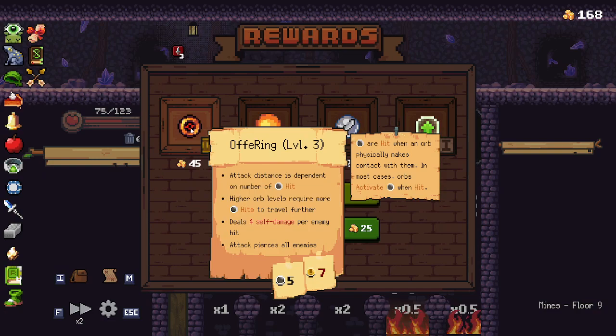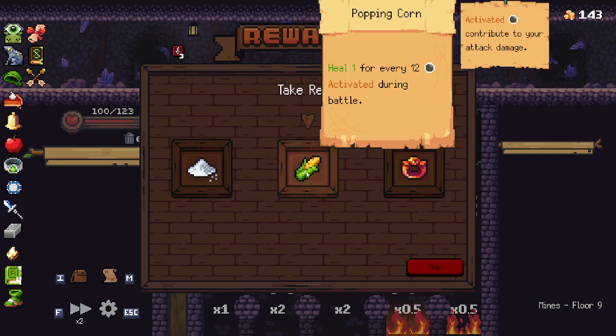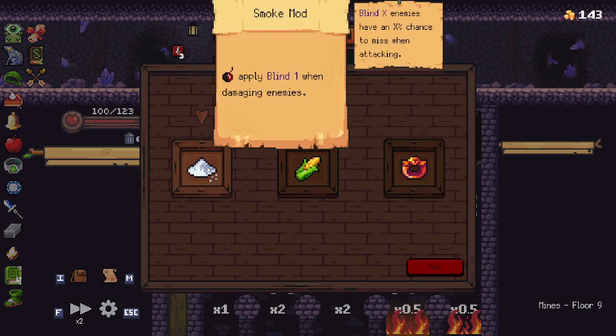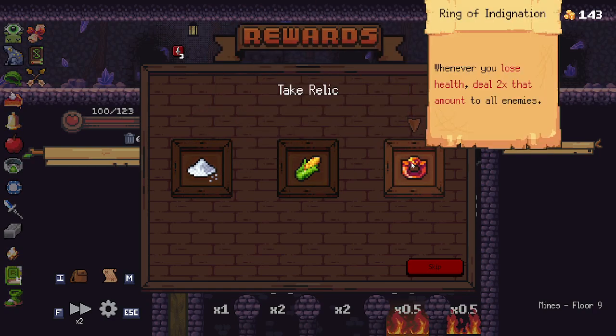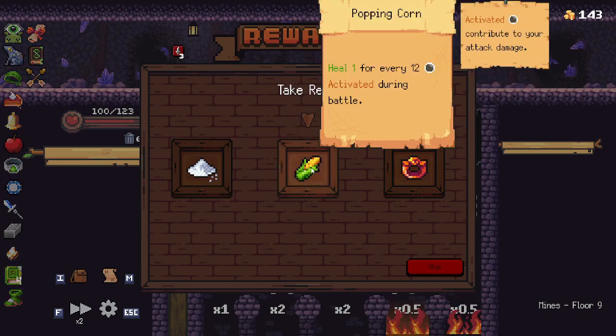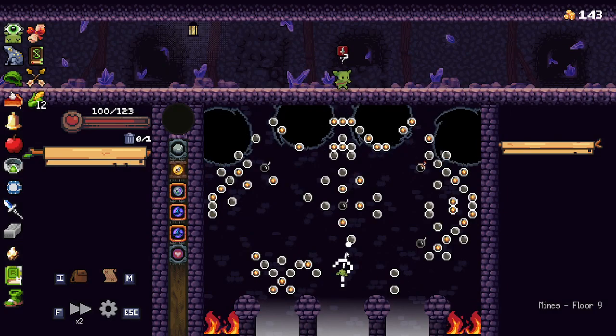What is that? The offer ring. Attack distance is dependent on the number of blah. Higher orbs require more blah. Pierces all enemies. That's a really terrible item. Ooh. Oh no. Oh no, oh no, oh no. Yeah, I gotta do this one. Just because it's a good heal. It is pretty good healing item. Yeah, we'll throw it down there.